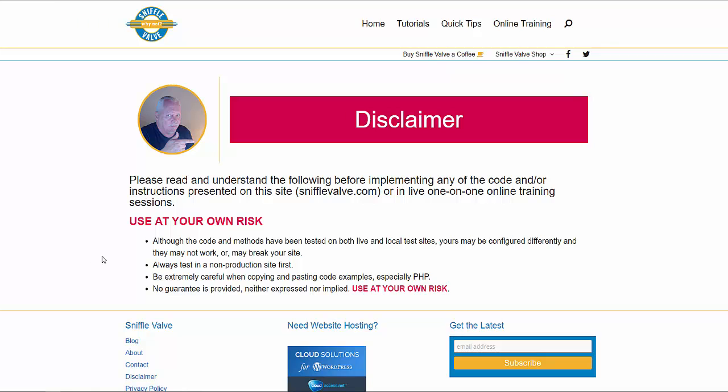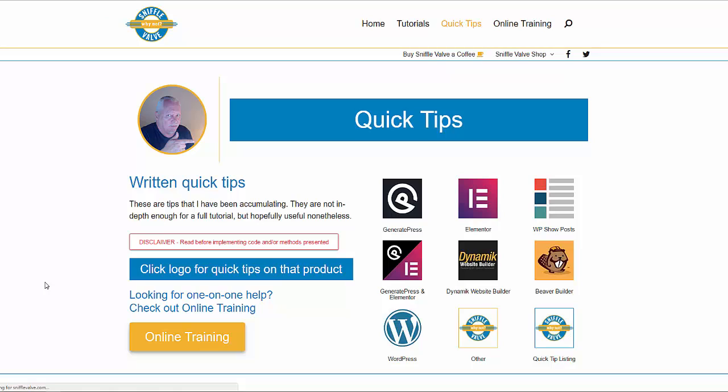Hopefully, they're going to work for you. So, with that in mind, have a look around. I've got a few there now, some for Generate Press, Generate Press with Elementor, and Show Posts, and the rest will soon follow.